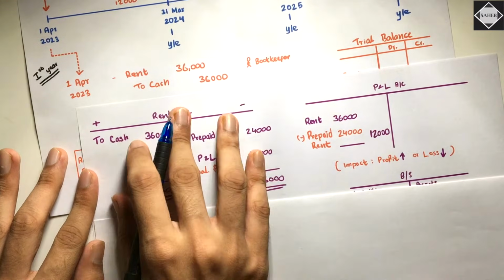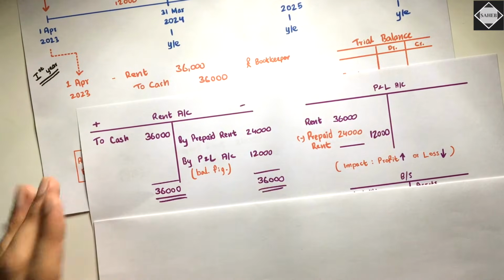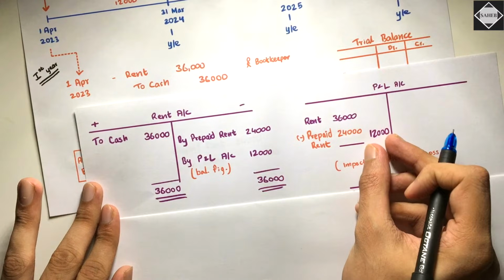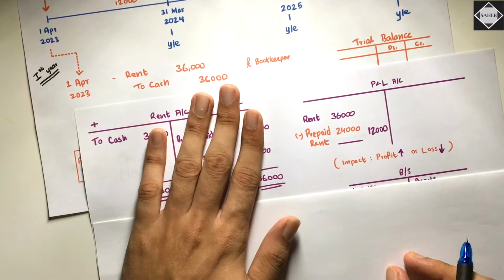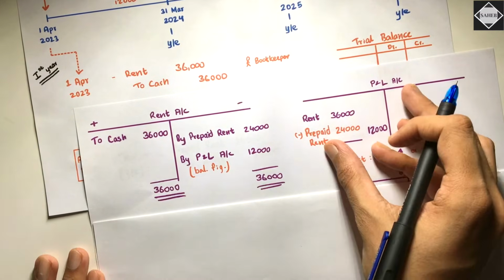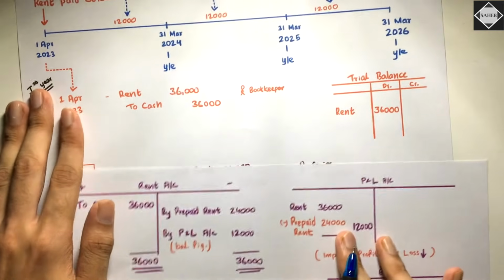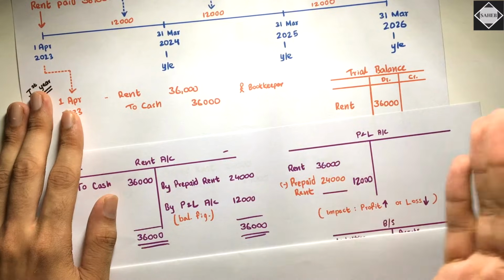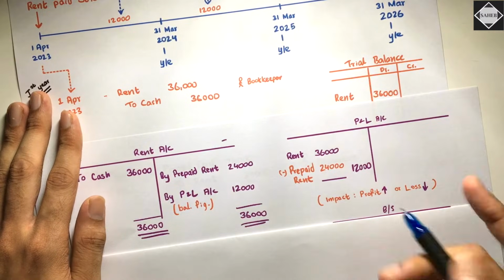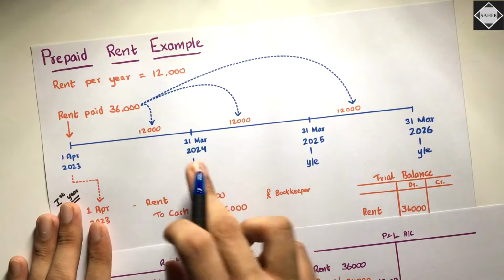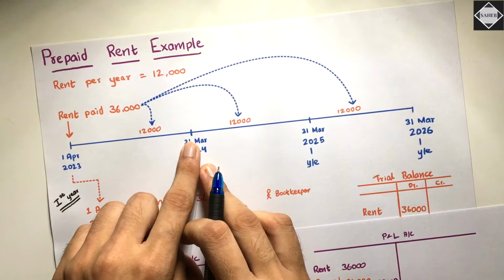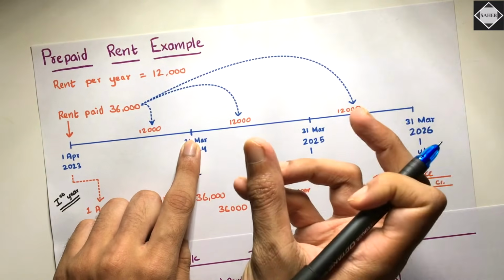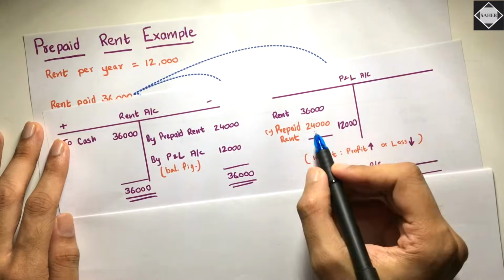Why do we do the T account, this ledger account? Because to calculate how much will hit profit and loss, the balancing figure will hit profit and loss directly, we can get this. But if you don't want to do this directly, you want to do the adjustment in profit and loss, then how will you do it? You will see in the trial balance 36,000 rent is there. You will take that rent 36,000 in the inner column, and then prepaid is there of how much? 24,000. You know, you are right now senior accountant, 12,000 is of future years, so 24,000 is prepaid. You know that. So 24,000 you will subtract.